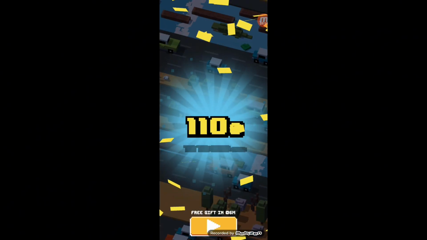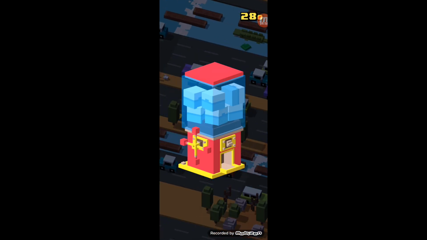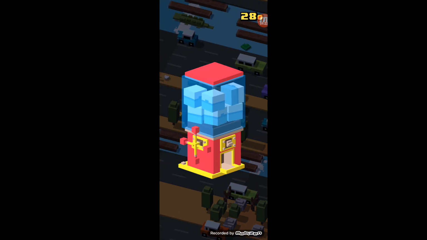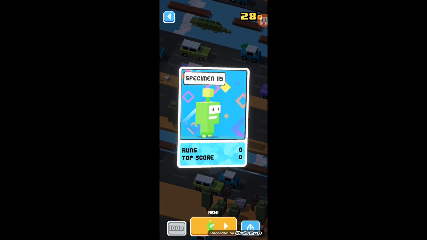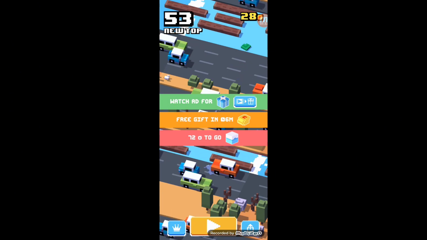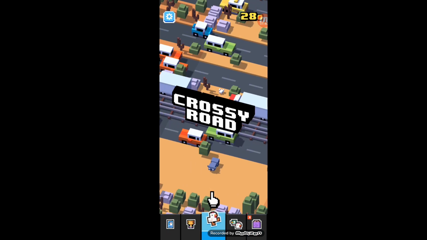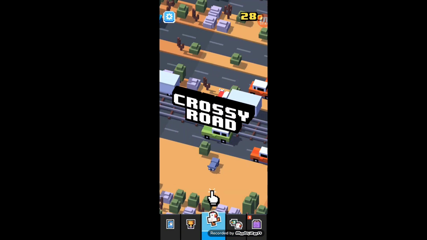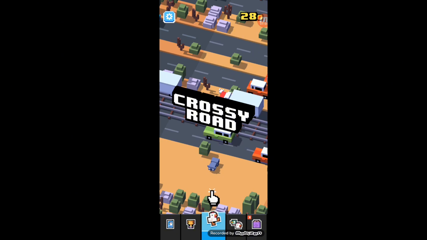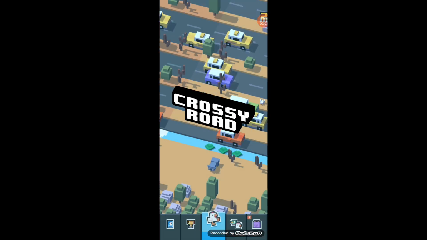It's a new UI. It's like a new look of Crossy Road there. There's a new look. Speedrun 115. This game actually got a new look. So different. It's so different. Where is randomize? Trying to look for randomize. Where's the randomize thing? Shuffle.